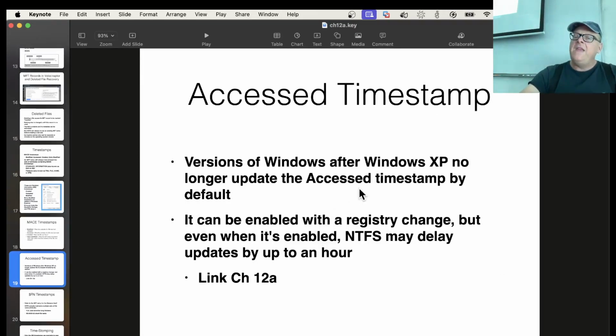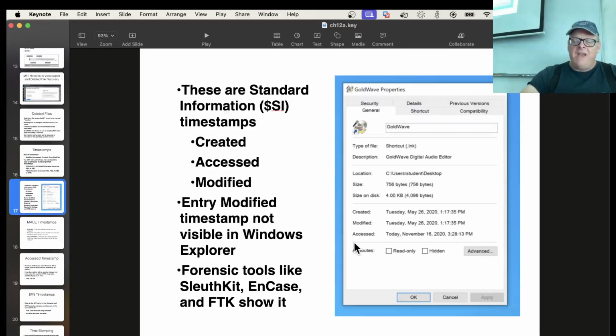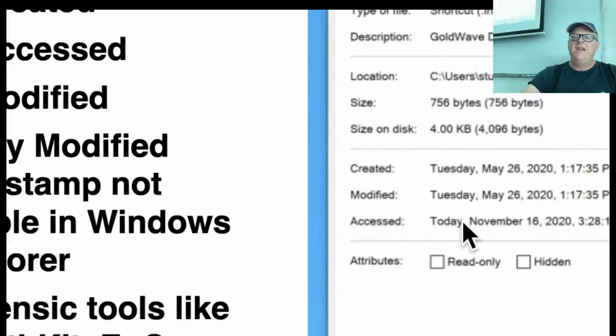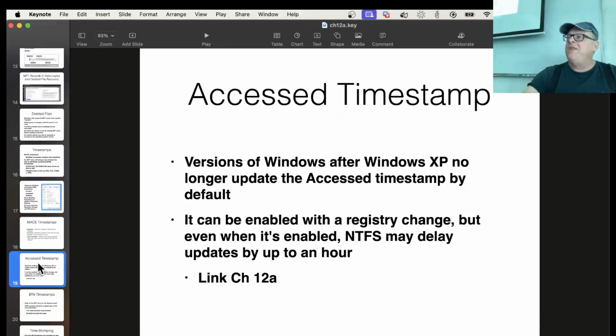However, the access timestamp, which, by the way, is one of the ones you can see in the GUI, is no longer accurate, which is one of those things that could give you a headache about Microsoft. Ever since Windows XP, they don't update it. Even when you enable it with a registry change, it might be off by an hour. So I don't know why they continue to have this thing that is completely useless and they're just there to drive you mad. But there are a lot of things like that in Windows. And generally the reason has to do with history. There's a lot of Windows that really dates from 30 years ago, from MS-DOS, and no longer makes a lick of sense. But you still have these old things left in there.